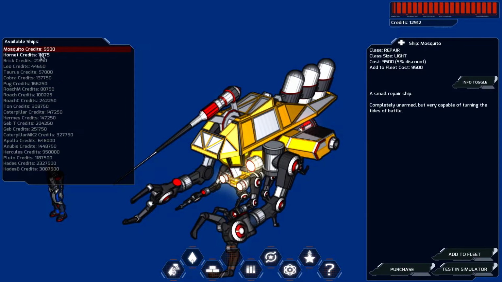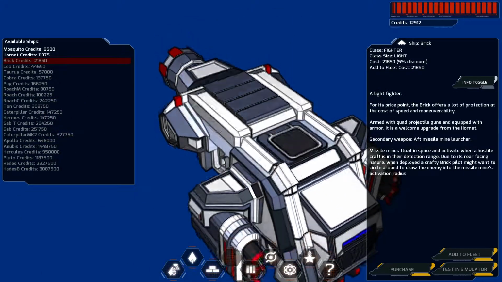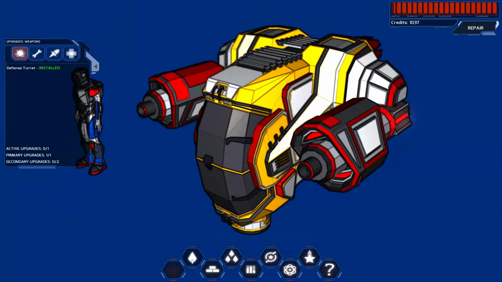5% discount. I mean, I'd like to get something bigger, like a light fighter. A lot of protection. It's just, eesh. Let's buy another one. Let's buy another Hornet. Okay, what's this? Commerce, undock, current ship, hangar. Okay, let's go back to current ship.